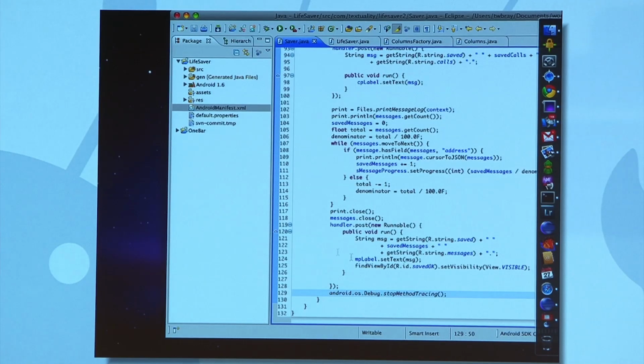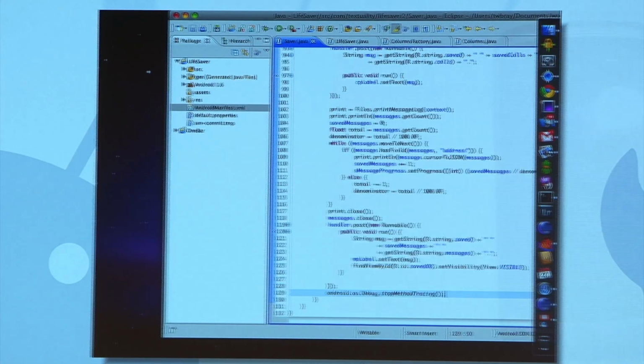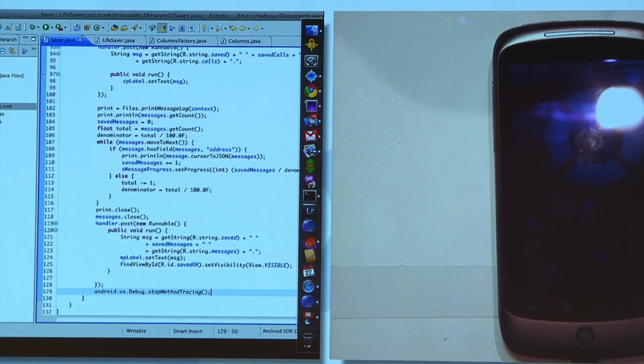Okay, so then I'll just actually run that. Can we switch to the projector here, please? Okay, so I'll run that.